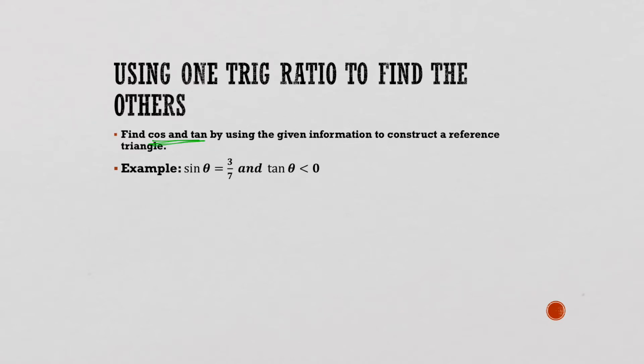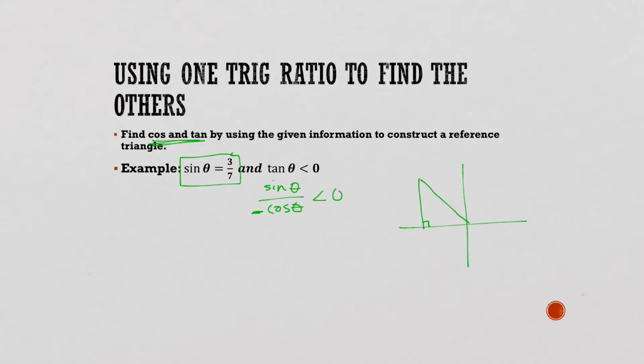So we start out with the sine of theta equals 3/7. Well, I don't know for sure what quadrant my triangle is supposed to be in. So it talks about that the tan has to be less than 0. Well, remember that tangent is sine theta over cosine theta. And if that has to be less than 0, and my sine is given to me as positive, then the cosine part has to be negative. Which means I'm talking about quadrant 2, where my cosine, or my adjacent side, can be negative, my x can be negative, and my y is positive.